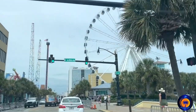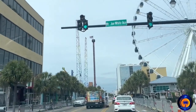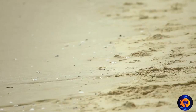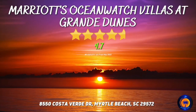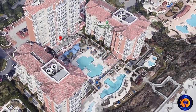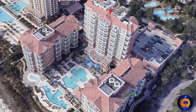Now when you visit Myrtle Beach, you obviously have to stay somewhere unless you're making a day trip. So here are the top recommended places to stay. For the record, I do not recommend trying to sleep on the beach, because you're going to find sand the next morning in places you never thought were possible. Starting off the list is Marriott's Ocean Watch Villas at Grand Dunes. This beautiful resort offers excellent clean beaches, immaculate pools, and amenities. While located just north of the strip, you're going to love staying at this wonderful place.